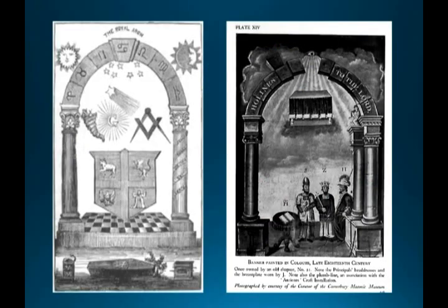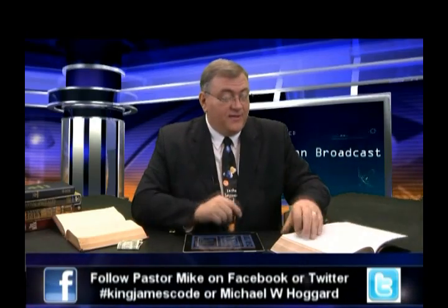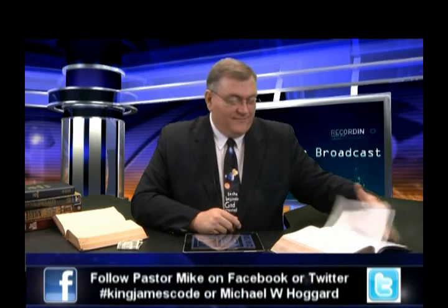Well, here you have the two columns. And if you look at the symbolism, one has the sun, one has the moon. You see that they are opposites, like light and darkness. Between these two columns on the bottom, you have the Masonic checkerboard floor, black and white. What does that denote? All of the Masonic writers agree that it denotes light and darkness mixing together. Now, let me take that concept and go to the scriptures, and we'll find out they're wrong.